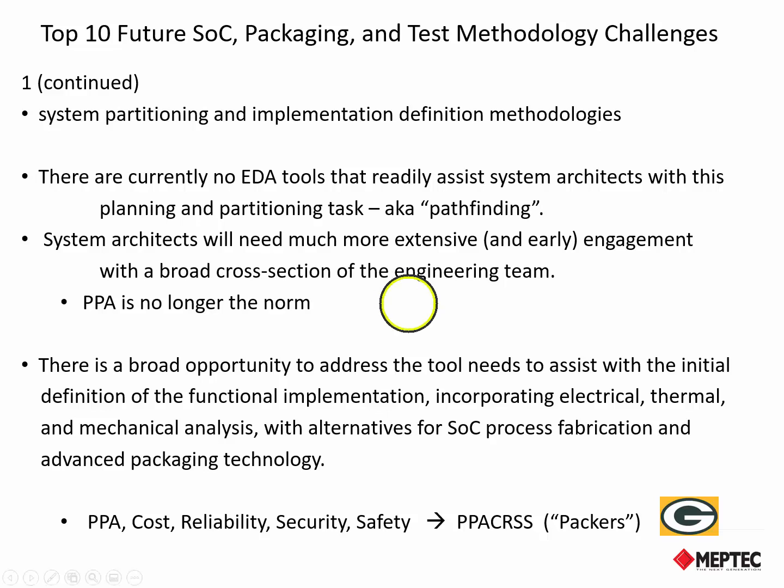So I'm going to leave you with, this is the acronym to remember. We have to figure out as early in the design process as possible, not only how to achieve power, performance, and area optimizations, but with these advanced packages and chip technologies, how to meet cost, reliability. We talked a little bit about security, right? Failover and fail-safe kinds of electronics designs. I have to meet security requirements, and I have to meet safety requirements. What happens if it fails? How do I know that my system responds correctly?